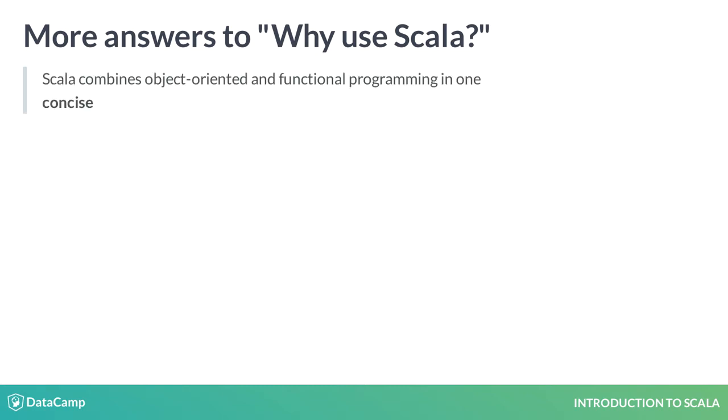Scala is concise. Scala programs tend to be short, often down to 1/10 of the number of lines compared to Java programs. Scala is high level, which means you won't deal with the details of the computer in your Scala code. In turn, your code becomes shorter and easier to understand. You have fewer opportunities to make mistakes.